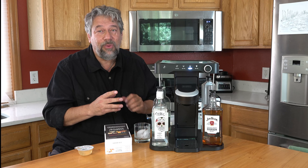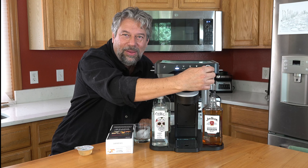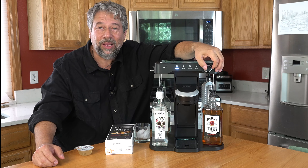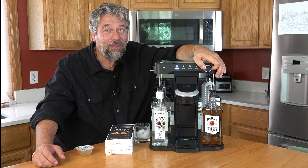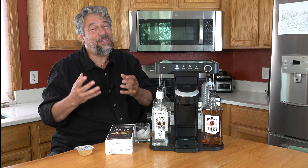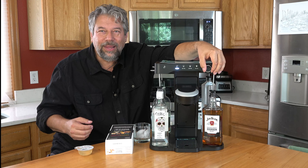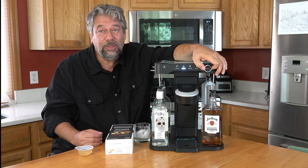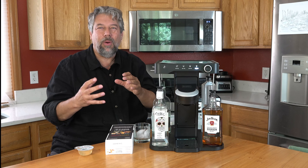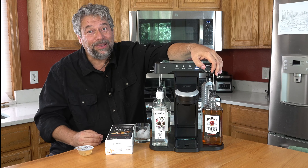On the front, there are four different strengths you can specify. You can see along here, and you dial the strength that you want — you can see that light going back and forth. On the leftmost setting, that's a mocktail, so it will make the drink but not use any alcohol. Good if you want one for the kids, or if you're trying to cut back on alcohol consumption but you're still really dying for a Tom Collins or something. Or you can dial up the alcohol level from low to regular to strong. Strong is just like a heavier pour — if you had a bartender in front of you and you're like, give me a little bit more. That's like dialing this thing, but actually dialing it is a whole lot easier.